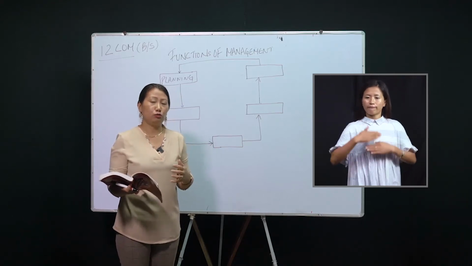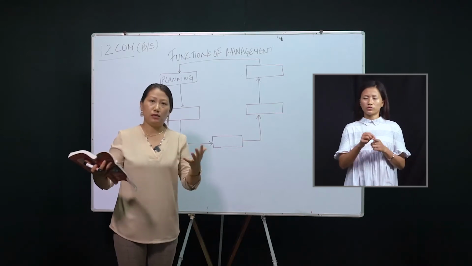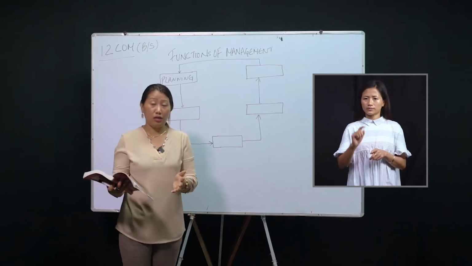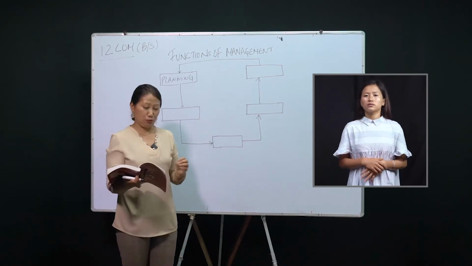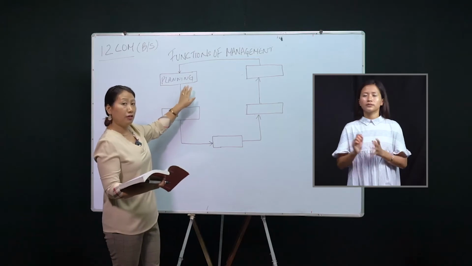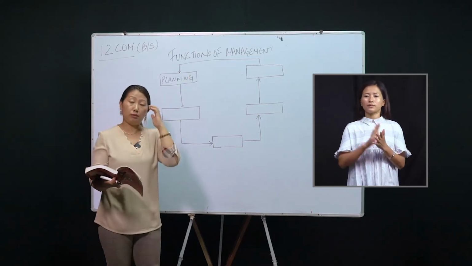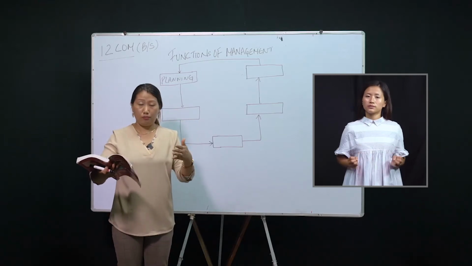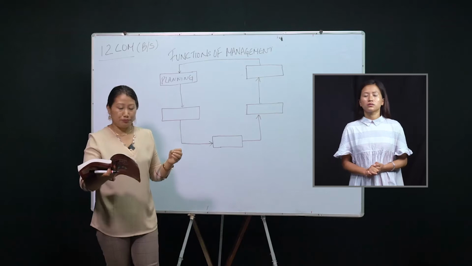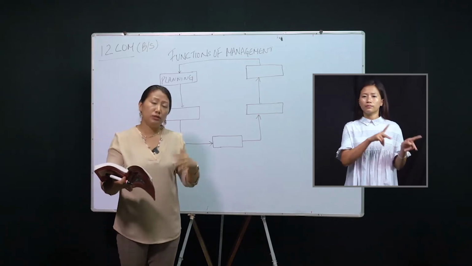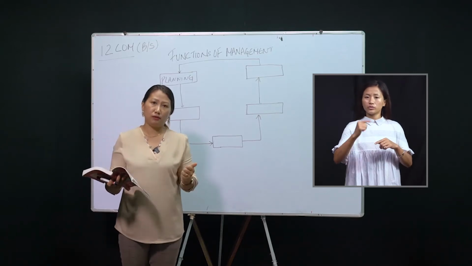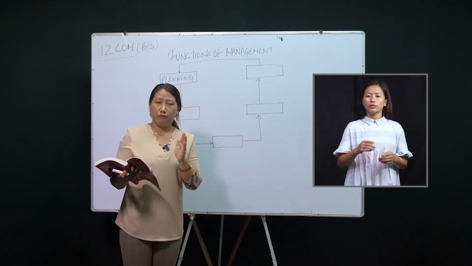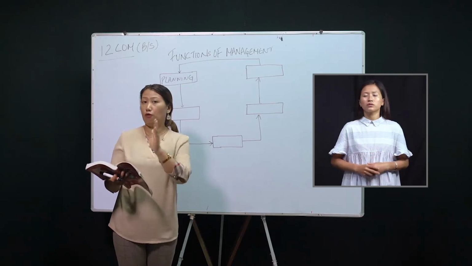Whenever you want to go on a picnic or to some place, we plan in advance about the day, isn't it? Just like that, in an organization also, planning, the first primary function of management, is all about thinking. That means we think before we execute the plans. Planning is always futuristic. We plan for the future, isn't it? We do not plan for our past. So we say that planning is always forward looking.